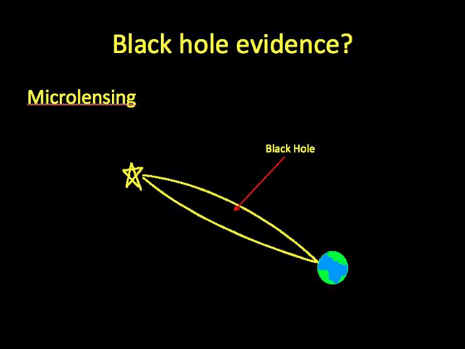Back to the evidence for black holes. There's also a thing called microlensing. If there's a black hole in between a distant star and the Earth, what will happen is the light going directly towards the Earth through the black hole will get, quote, sucked up, sort of, in the black hole. But the light going just past the black hole will actually be bent around the black hole. And then this star will appear brighter on Earth because the light has been bent. It's been focused, you could say, like a lens.